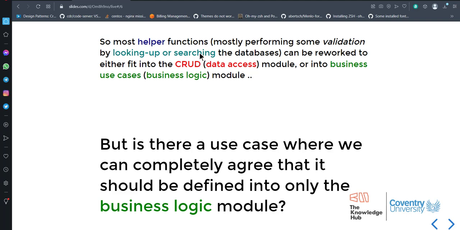These are the helper functions that we have seen so far. They can be reworked either to fit into the CRUD or to fit into the business logic. And we have seen both cases. The case that we put a helper function called find by name in the logic, and another case where we put find by in the CRUD file, in the data access file.